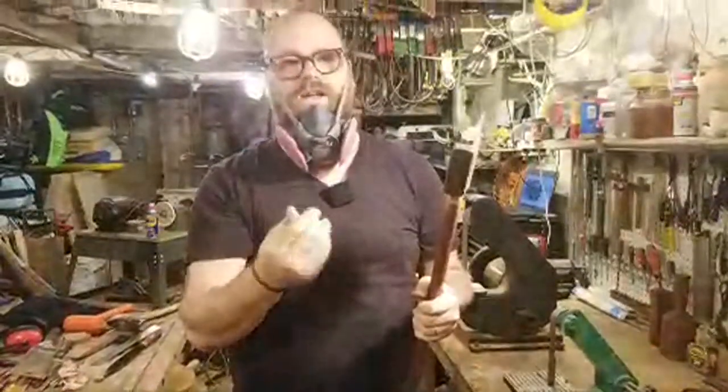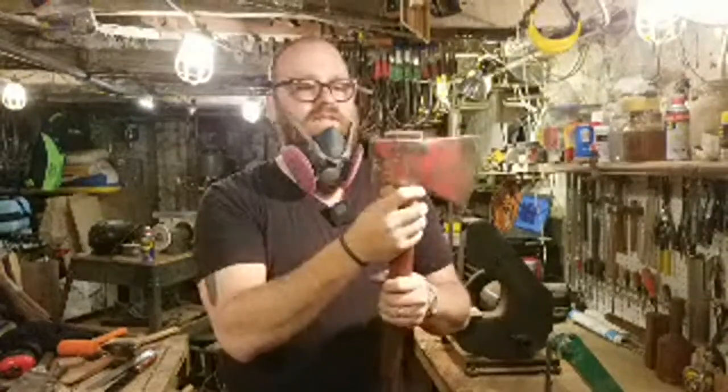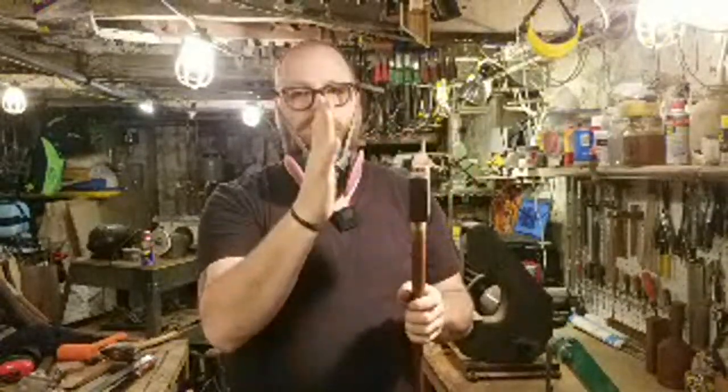If it's a softwood wedge, it can be a little bit fatter because it's going to compress. If it's a hardwood wedge, it's not going to compress the wedge. It's going to be pushing the axe head out. So I'll change the angle of it depending on the type of wood.